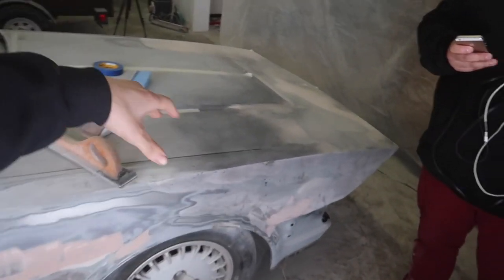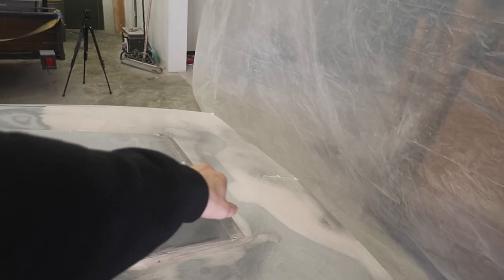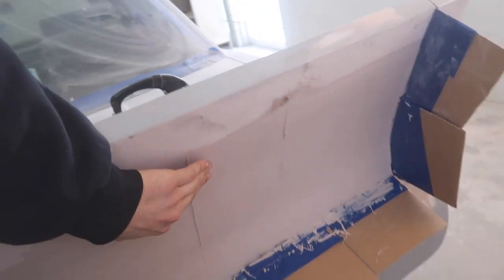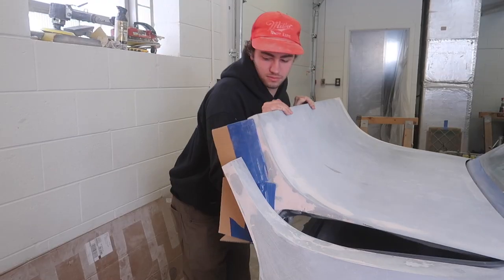Anyways, we're gonna be moving on and working on the hood, continuing to get all this flat, get that other corner as good as this one, and then we're gonna start adding some Bondo, flaring this up into this little bit of a cowl. And then I'm gonna start working back here. I got very little done last night. I'm gonna probably pull this cardboard off, sand a little bit of this, see where I'm at with it, probably add more on the back here, and then I'm gonna try and add some on the back, that way we can block all this together.